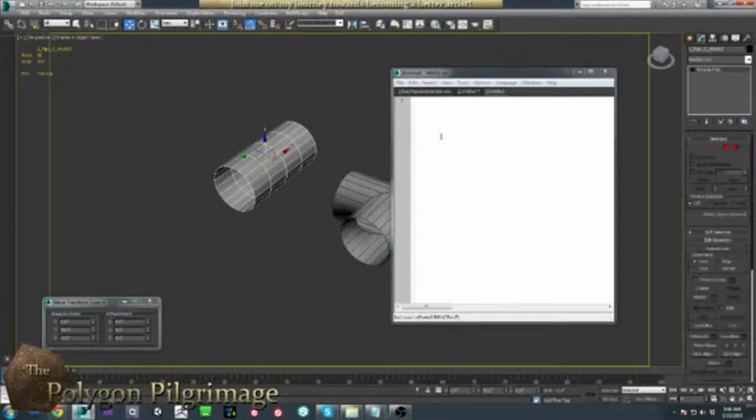So now let's talk about pseudocode, we call it. This is English language that is used to describe the actions that the code is going to take. What is it that we want to do? Well, we need to select our object, right? There we are. We need to center the pivot. That's going to be important. Then we're going to need to make a copy of it. Next, we want to rotate that copy. Then we're going to want to do a pro boolean to create the intersection for us. Then we're going to turn it into an editable poly. Turn it into ePoly.